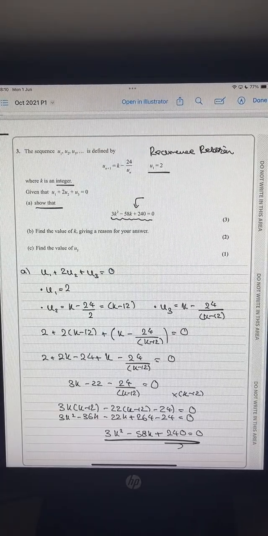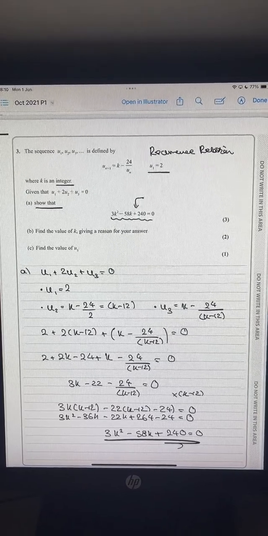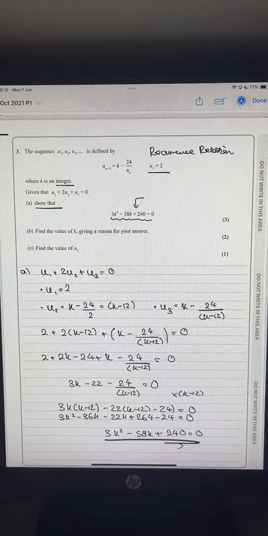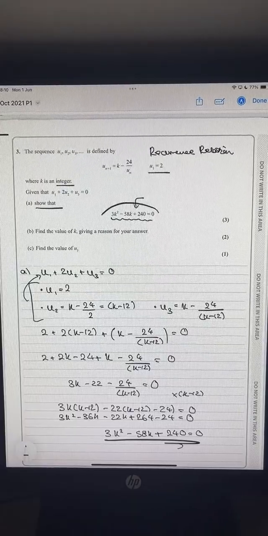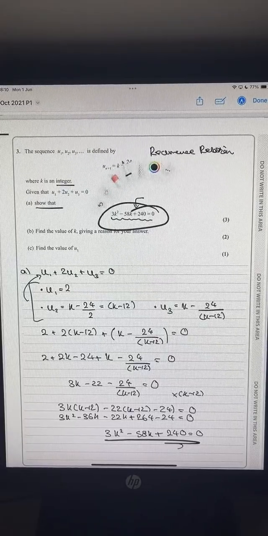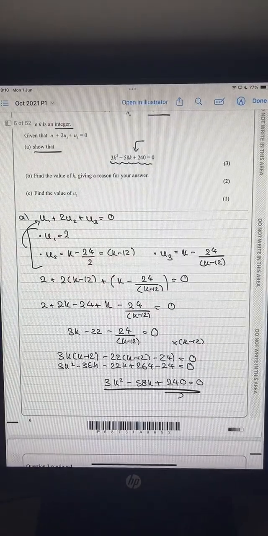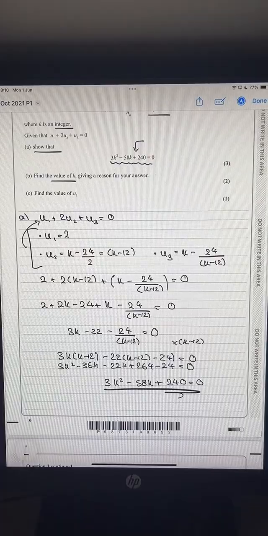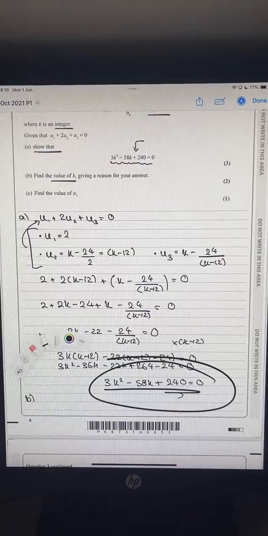This question is part of the A level maths, so it's year 13 content, because that's where recurrence relations come up, so it's not too bad. But for this one, all you have to do is work out the terms of the recurrence relation like I've done here, and then substitute in to this equation up here, and then just play around with the arithmetic till you get the answer that they wanted. So that's part A. Then for part B, we need to find the value of k, and that's not too bad because we have an equation for k over here, and all we have to do is solve a quadratic.